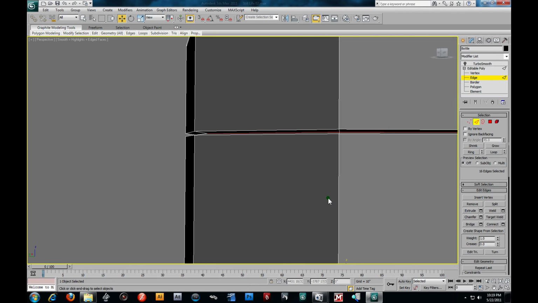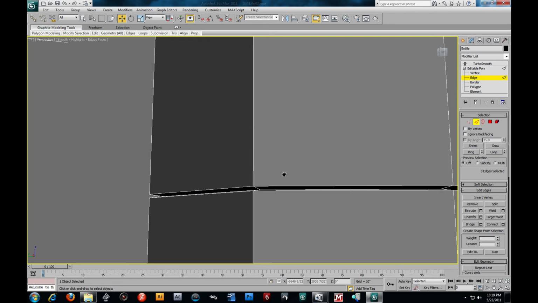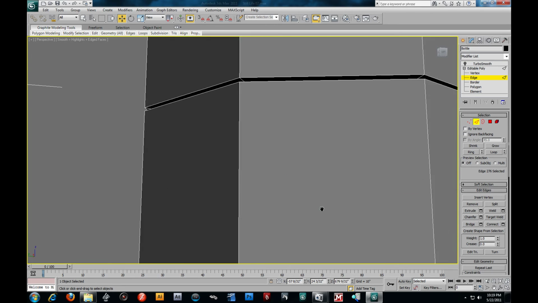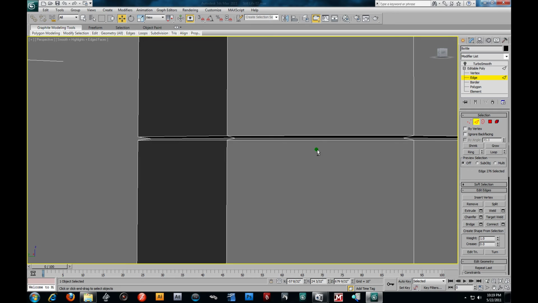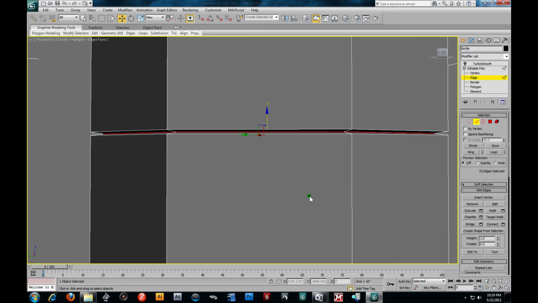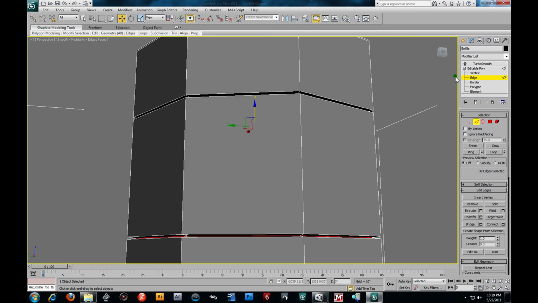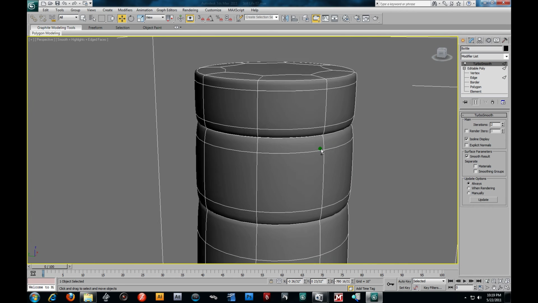And then from there, those edges are still selected, and if you happen to deselect them, you can just grab an edge. I'm going to rotate a little bit, hold down control, grab that edge. You can loop them, and I'm zooming in really close, and then I'm going to chamfer that. So I'm going to split those edges just so I have a little split. You can see how we kind of split the edge a little bit? I'm going to press OK, and then from there, we might chamfer these bottom edges. So if I turn on my Turbo Smooth, you can see we're starting to get a little control.